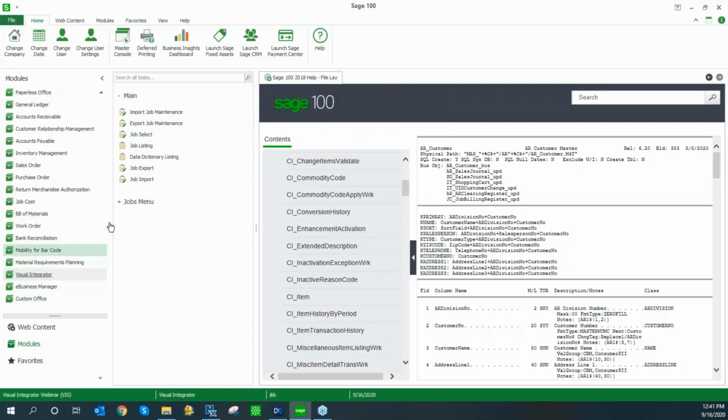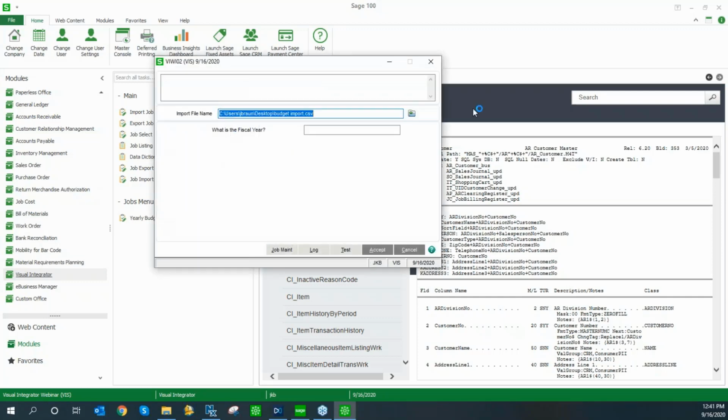Now I had to go out of the module and back in, but now you can see we've got a jobs menu. Right under here, if we click yearly budget import, it's going to take us right to the importing screen. It takes us immediately to that, and you can see here's our little prompt. So that's pretty cool. Again, you're going to want to use that where you have jobs you're going to be running more frequently. So that is a good thing.